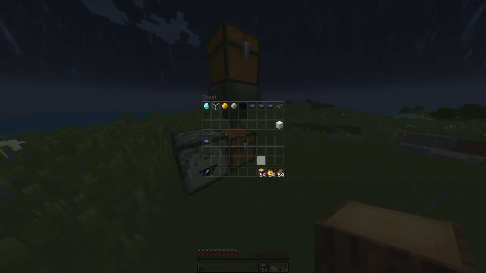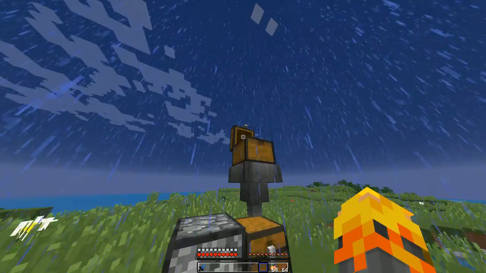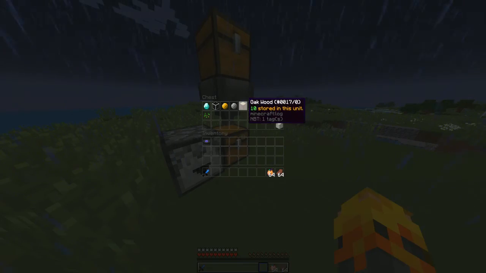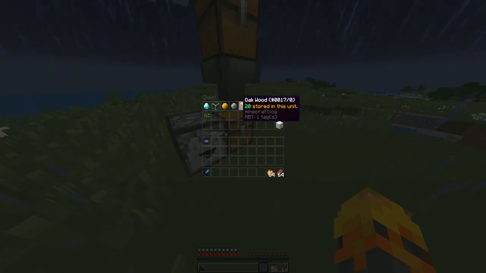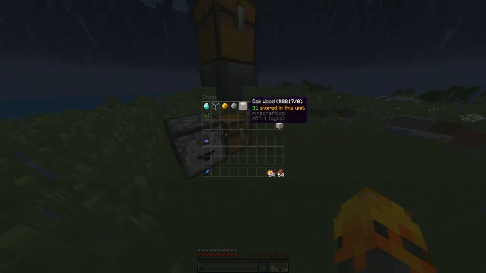Look, there's no wood at all in this chest. Look, I'll click the next page. No wood has popped up. I'm going to insert the wood. Now it's going to start every time you... it's a bit weird, but it's cool. So yeah, 20 oak logs, and look, we're just raining down.